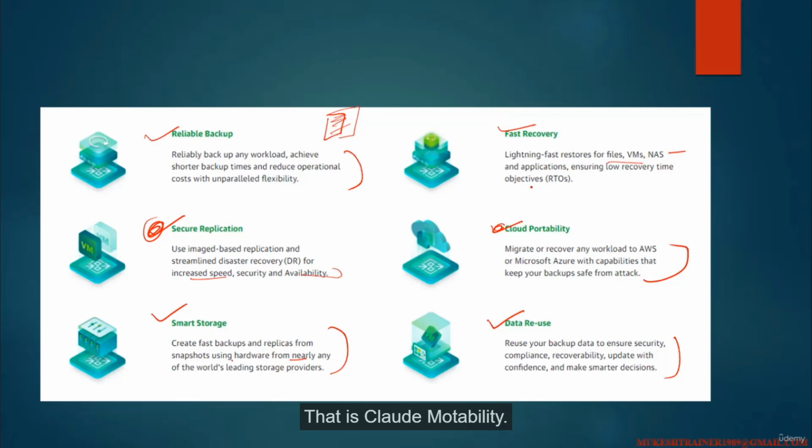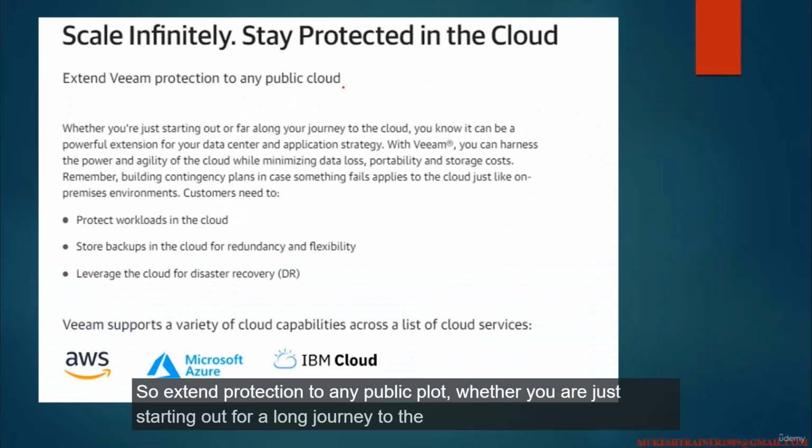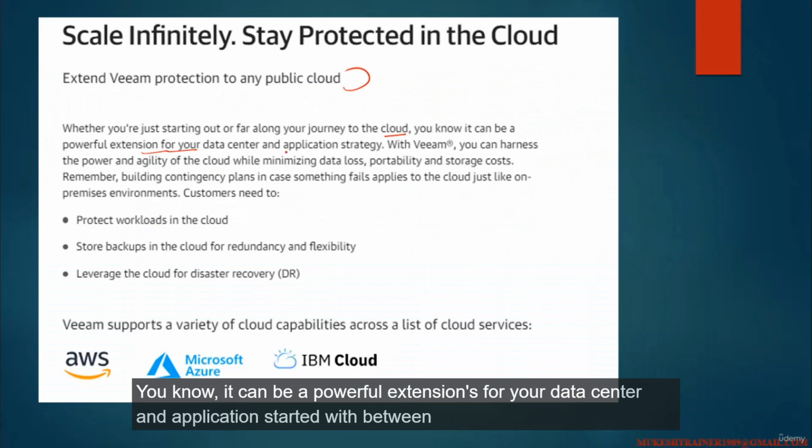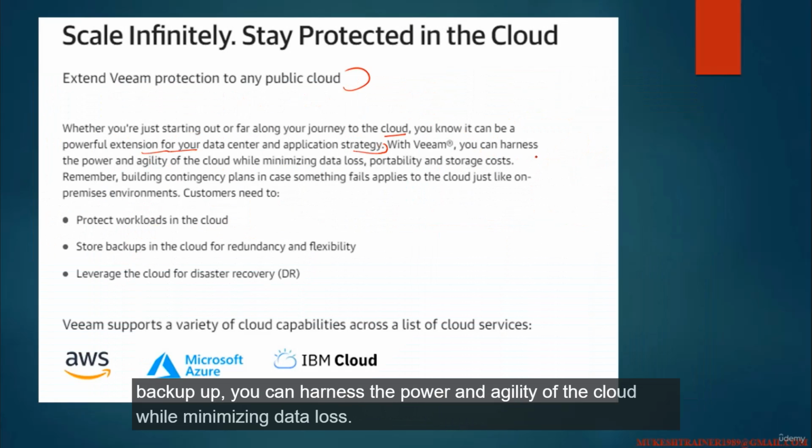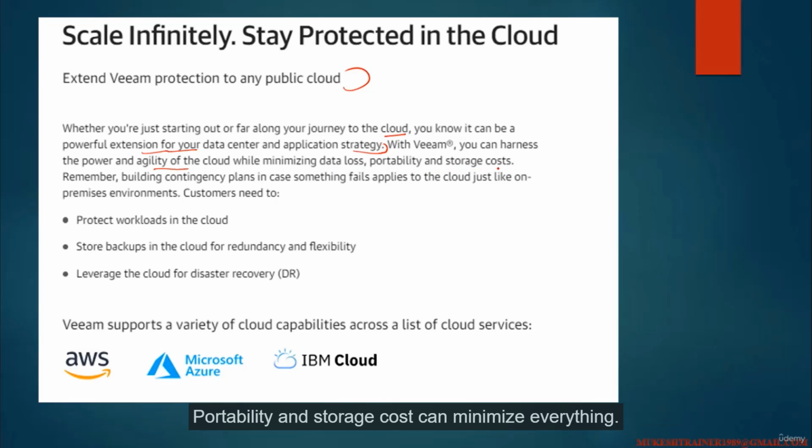That is cloud portability. So extend Veeam protection to any public cloud. Whether you are just starting out or far along your journey to the cloud, it can be a powerful extension for your data center and application strategy. With Veeam backup, you can harness the power and agility of the cloud while minimizing data loss, portability, and storage cost. You can minimize everything.